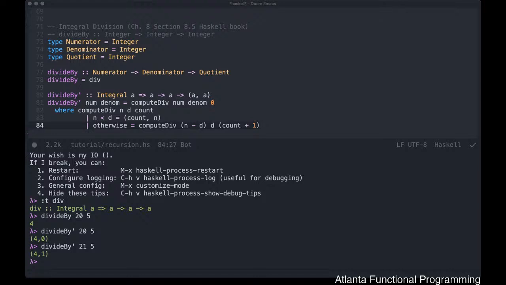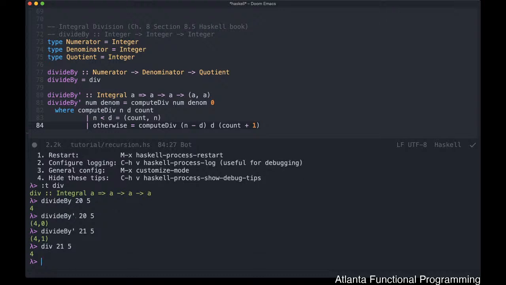So this implements integral division, albeit not completely. If I gave you div 21, 5, it's only going to give you 4. So we want to match this kind of function, right?